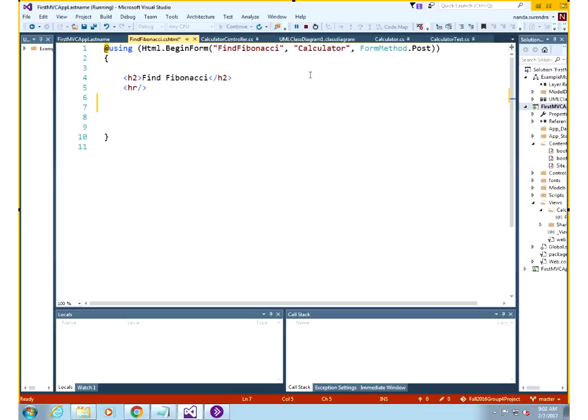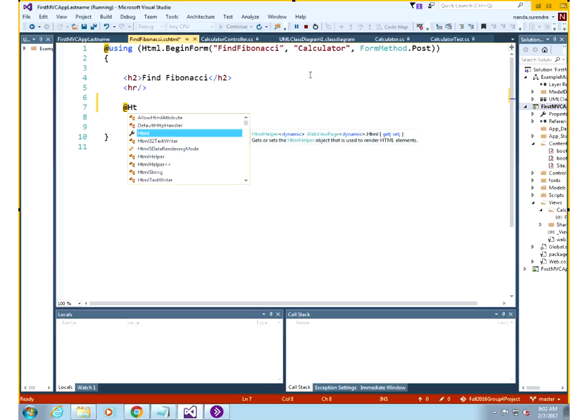So let's add in the part where we prompt the user and get a value from the user. We'll use something very simple. We are not going to be formatting much. Again, I'm using the @ symbol to access the built-in HTML class.